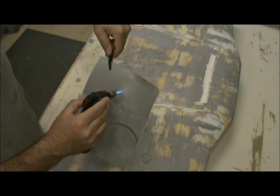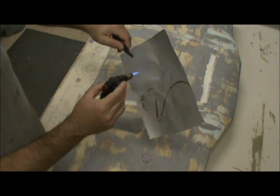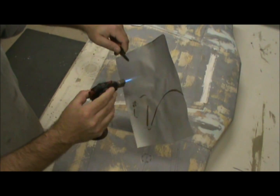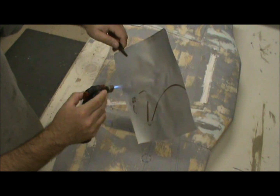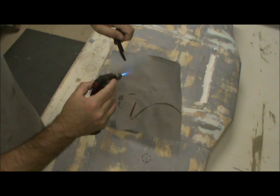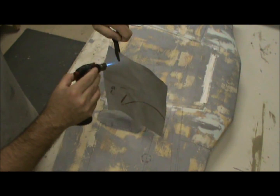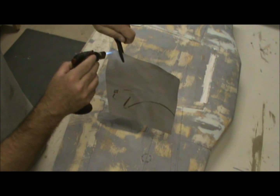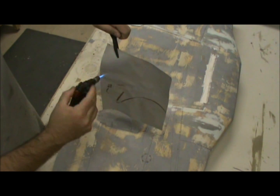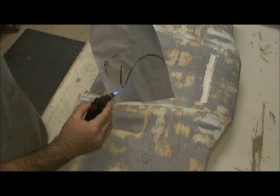Another substitute for litho that you can use is aluminum roof flashing. You can get that at pretty much any home improvement store. I haven't personally tried that stuff, but I hear it works just as well, if not a little nicer at times. But if you're looking for lithoplate, just Google offset printing in your area. Once they use the sheet, they just throw it away. I hadn't had a source in quite a few years, and here in Florida, I finally found one. The biggest panel they have is almost 2 foot by 4 foot.